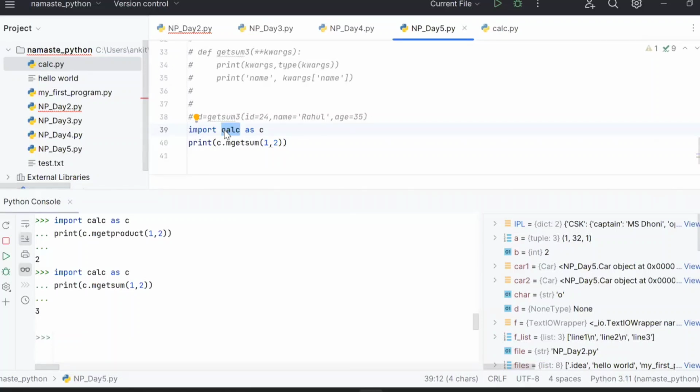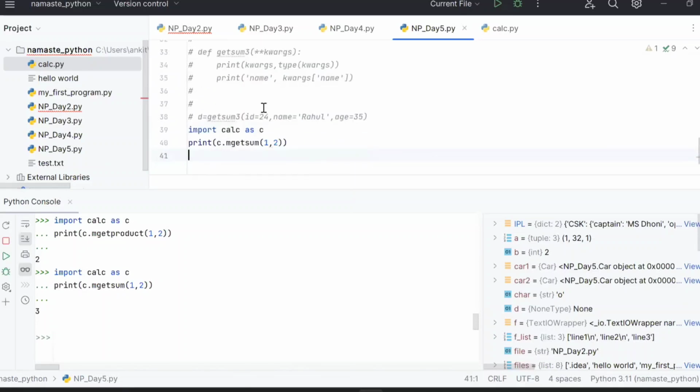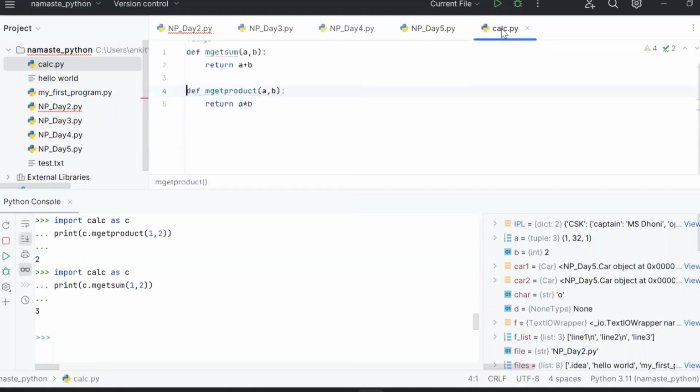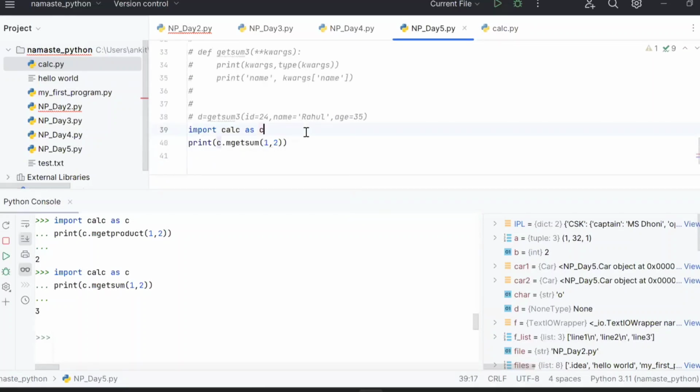Very good. It is a way to modularize your code. You can divide it into multiple files if it is a very big or complex program. If you write everything at once in a file, it becomes very clumsy, right? It doesn't look good to review. Also, it becomes difficult. So there are two things. Whatever you think can be converted into a function, define those functions and put them in a file, and then import that file, and in your main file, just call those functions and use them in your calculation or whatever program you want to write.